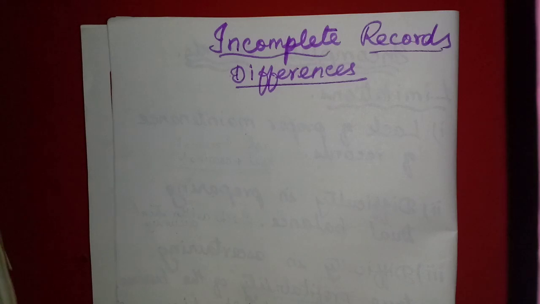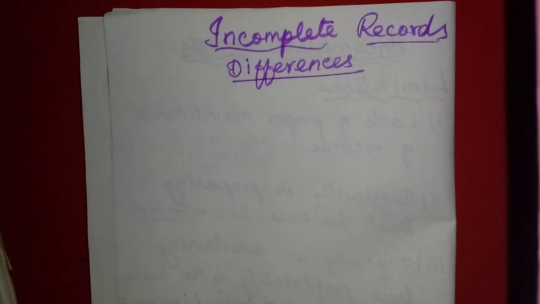Then the second statement in the financial statements is the balance sheet. There we enter all the assets and liabilities. Here the assets and liabilities are only estimates, without the reduction of depreciation from the fixed assets or the provision for bad debts from debtors. That is not done in incomplete records. So we are not able to ascertain the true financial position of the business. They will ascertain it, but it may not be true and fair. It may not be accurate. The profit may not be accurate, and the financial position may not be true and fair.